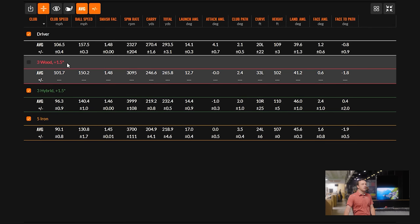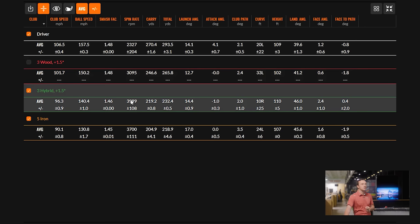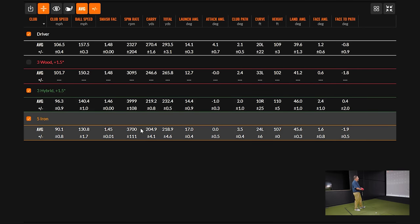Comparing the four wood to the three-and-a-half hybrid: the hybrid actually works nicely to bridge above the five iron, but it didn't give us as much coverage as we'd like — there's a 14-yard gap between the rollout of the three wood and the carry on the next club. There's probably a good case to be made for one more golf club in there, and the guess is it's probably going to end up being a five wood.